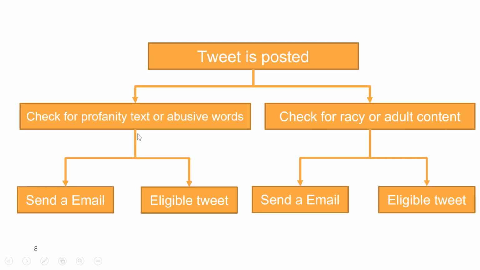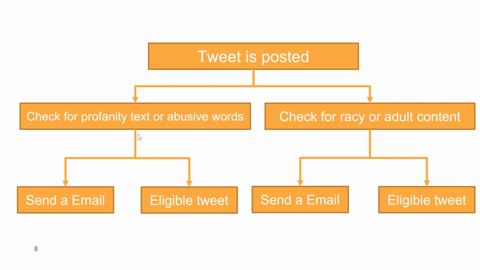Okay, in the demonstration, let's try to create a new logic app and add the content moderator connector in there. So in the demonstration we are going to do something like this. When a new tweet is posted from your tweet account or from anywhere else in the world, you are going to check for any profanity text or abusive words. You want to check whether there are any abusive words available in that tweet post.